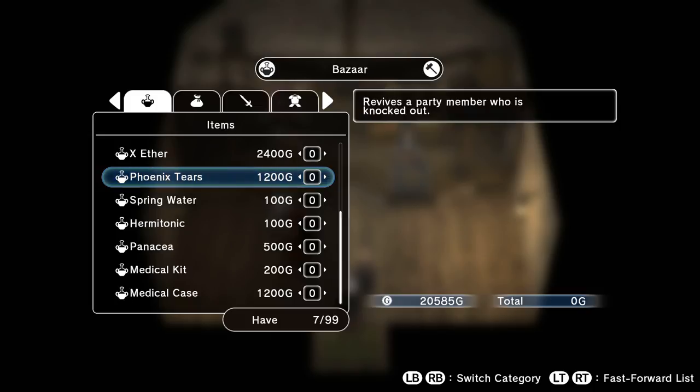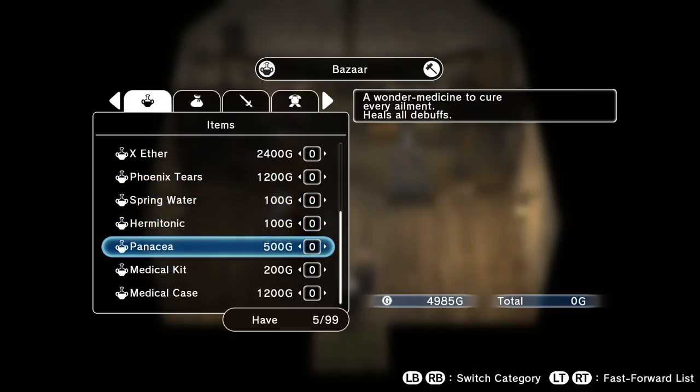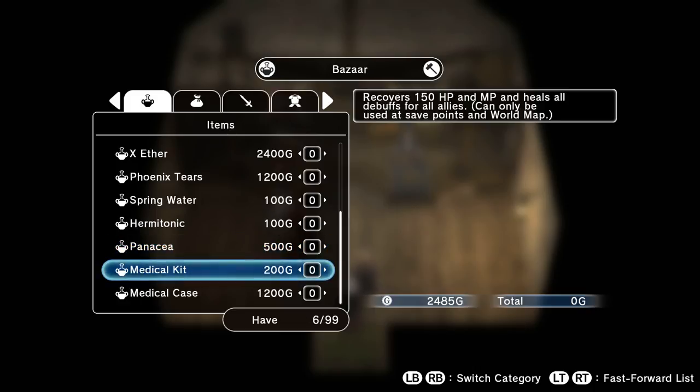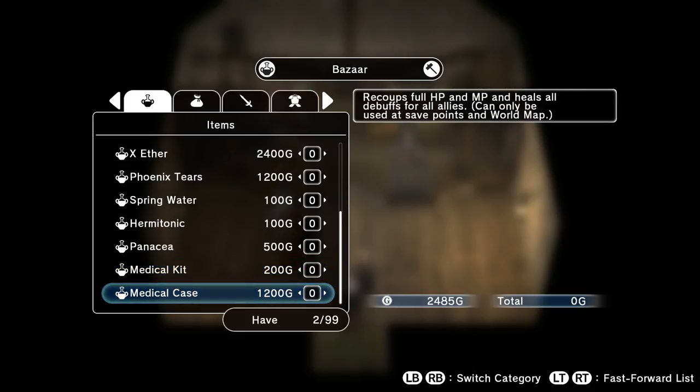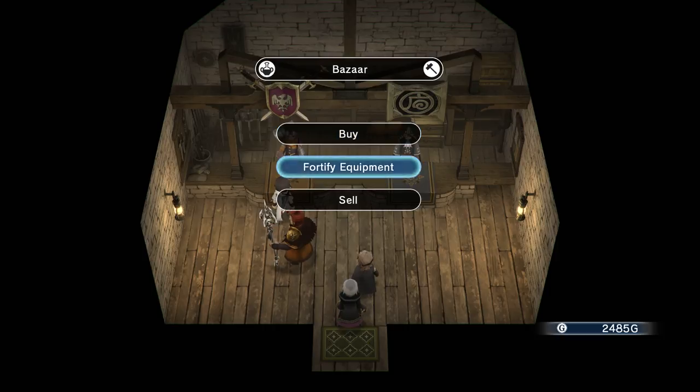Phoenix tears, we probably should stock up on those just in case. What we're fine for. Snacky. Heals all debuffs. Ooh. Damn. He's going for all that money. Medical kit. Can be used at separate sort of. Nah, I don't need those then, really. Cool. Well, that's somewhat of an upgrade, anyway.